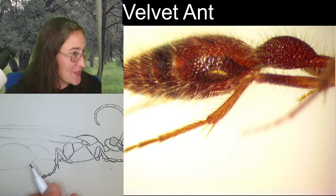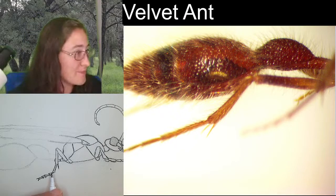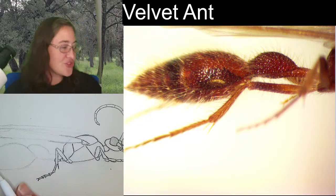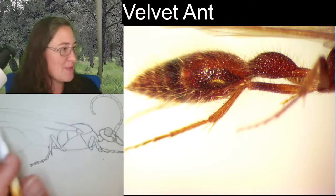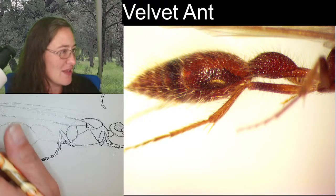So, the femur, oh, it's so pronounced. Oh, it makes me so happy. Okay. We're going to do the hind leg, then we can get to the abdomen. I want to make this velvet ant look more like it is walking, so I'm going to be putting the hind leg so it's not as stretched out. I'm going to be giving it a little bit of a bend here.